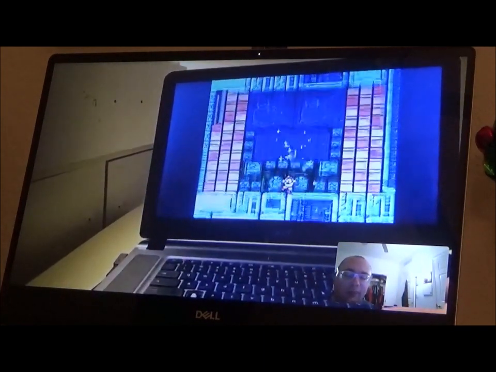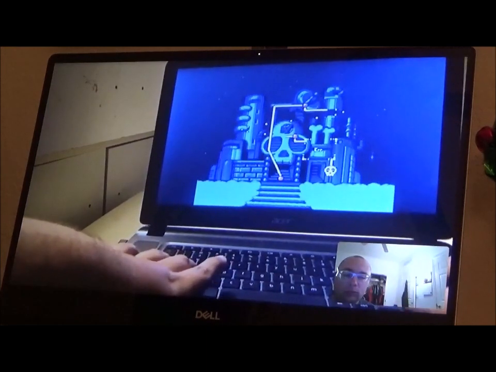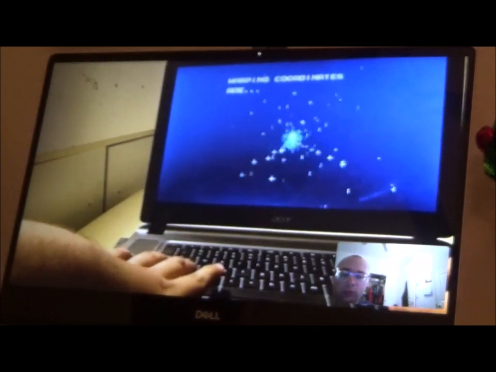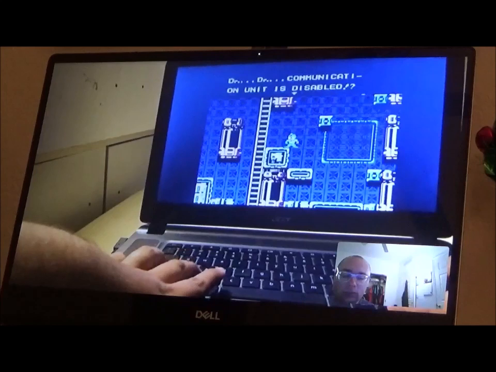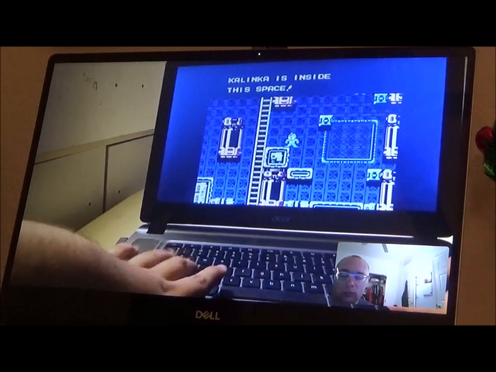This is the end of the game? No, not yet. Uh-oh. An error to the... It's dangerous! It must be Wily's. I'm sending it to near the signal. Warp recording it's on. No, I'm not warped. Well, no kidding, Rock. I have an important thing to do. There he is. There he is. Incidents that disturb space? The doctor communication unit is disabled, but I'll go. This signal is inside this fortress, and this space disables radars or sensors. Going inside the space.